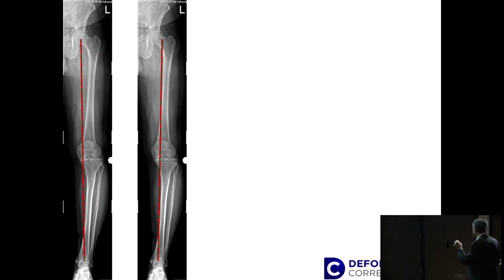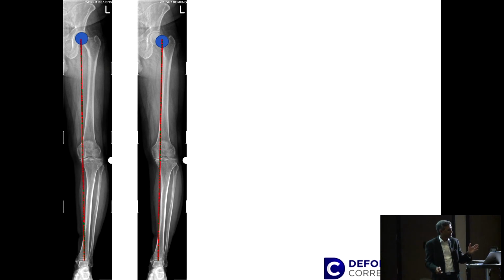So let's take this example, which I showed in my previous talk. If you look at the preoperative deformity, if you rotate the head, into anteversion or retroversion, it will shift laterally, which means if you take the center of the head, the amount of deformity is less.